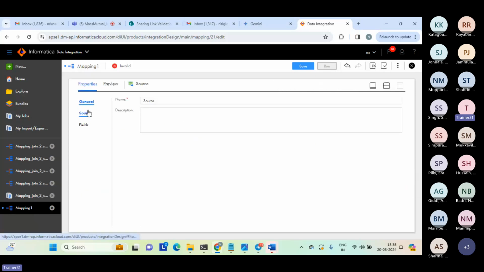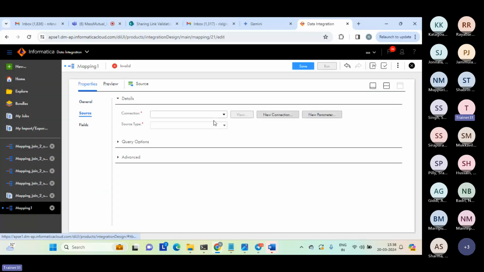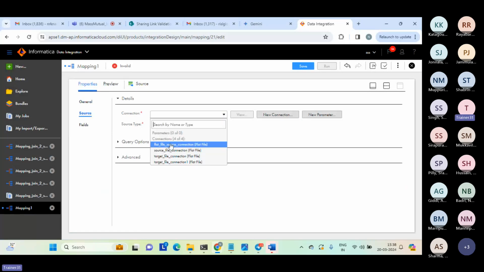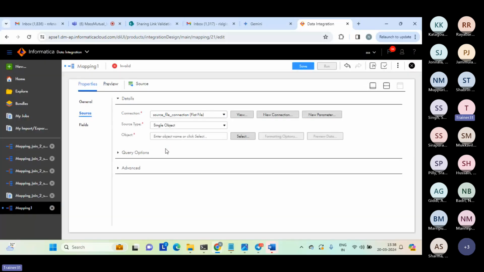Please select the source, maximize and configure the source. SEQ1 is going to be the primary source in lookup. Please click on the drop down and select source file connection.